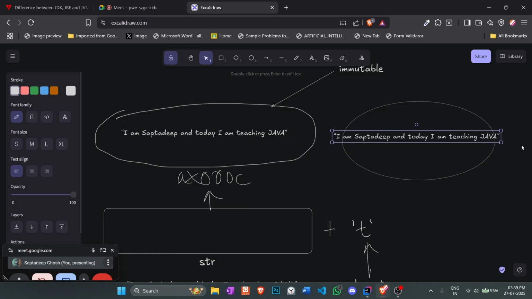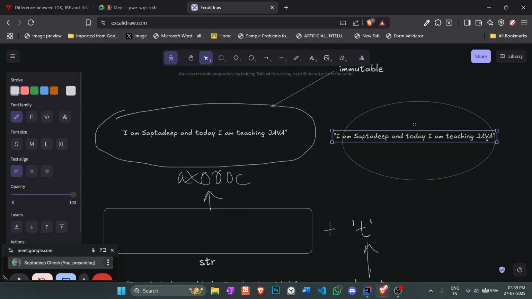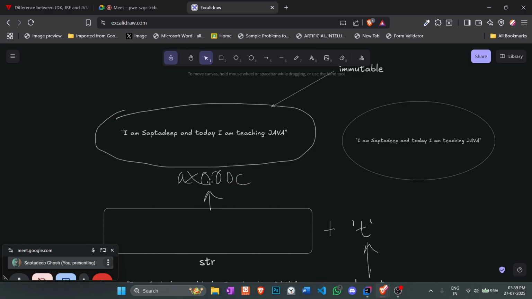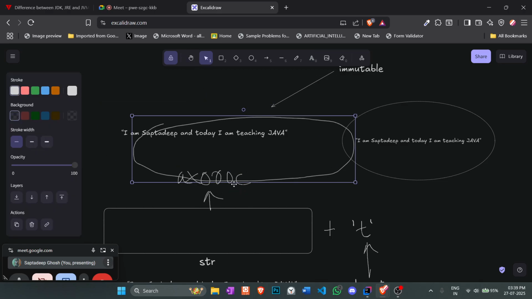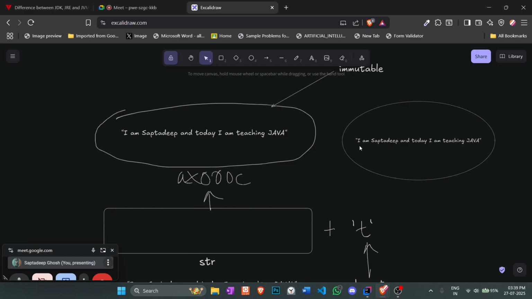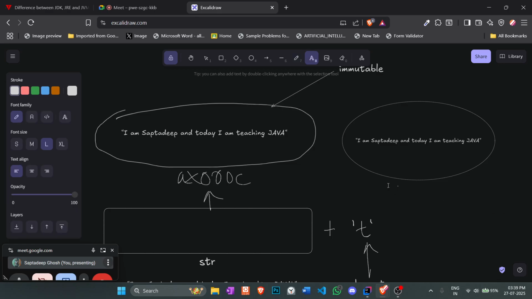Even if you want to add just one character to it, the address will change. So let's say we have another address. Yep, address changed, right?